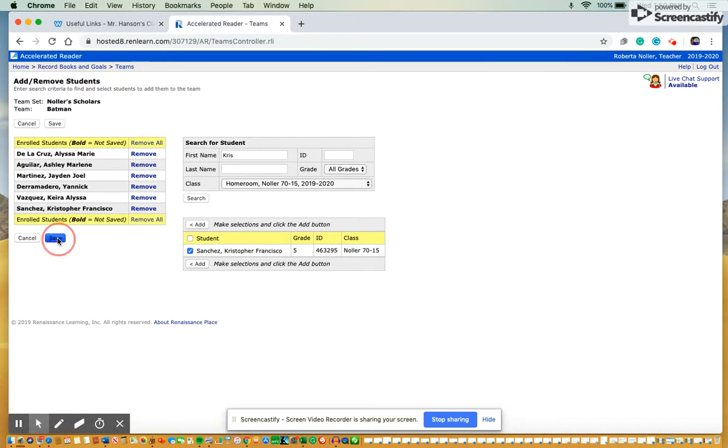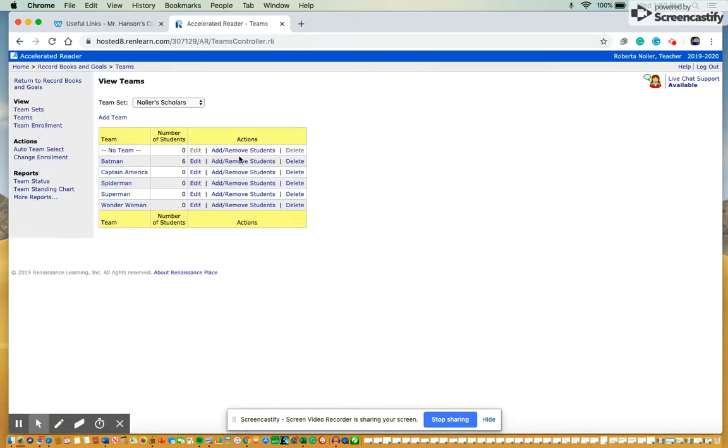At this point, we save this team and we would go to the next team and add all the members. When you are done, you have your teams. Later on, if you want to check the performance, you would go through Record, Books. If you look down on the chart, it says team standing and the one about each student contributing under where you would find general reports.